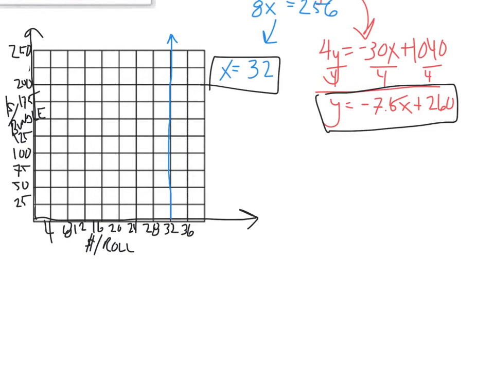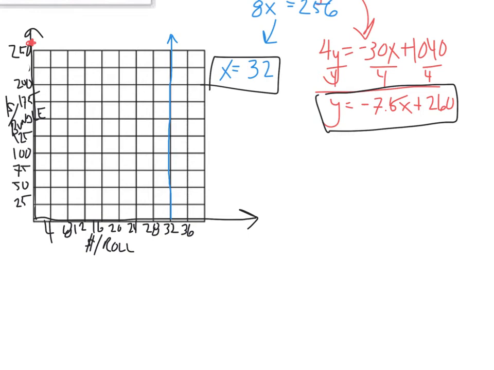So there's my first equation, x equals 32. The next one I have to try to get as best I can here. So if I look at this, my y-intercept, and this is part of the problem with this graphing method, is probably around there someplace. But now I'm going to try to use this negative 7.5x to help me. My slope is going to help me.